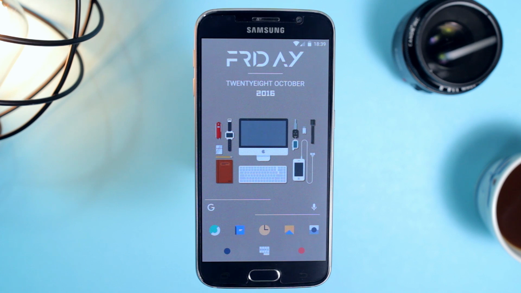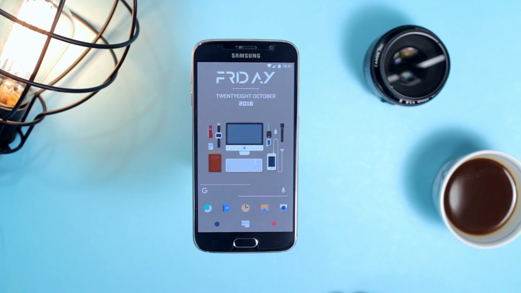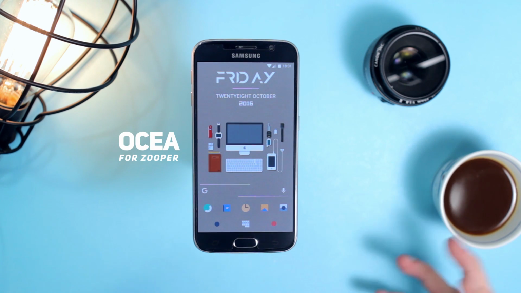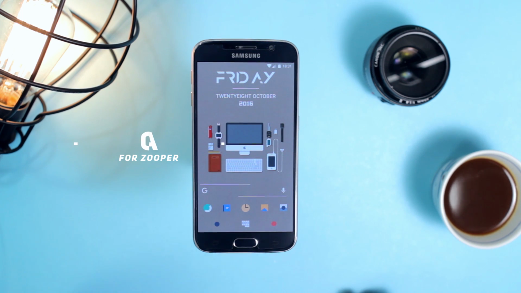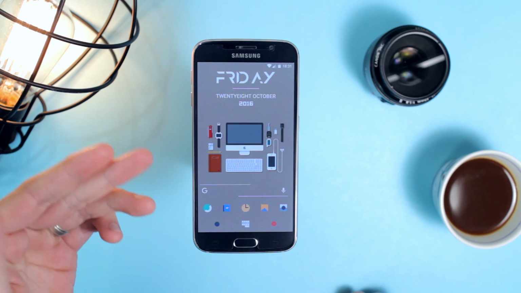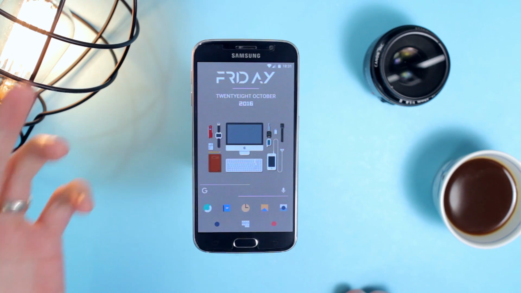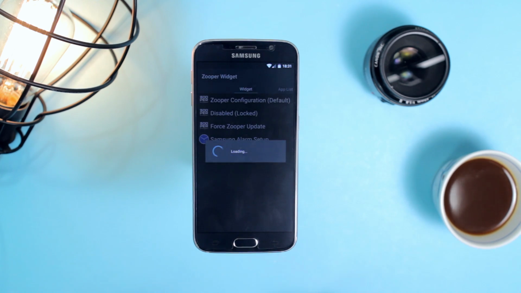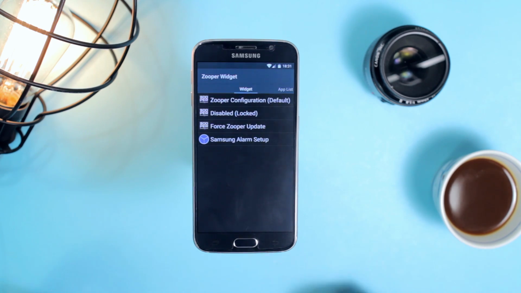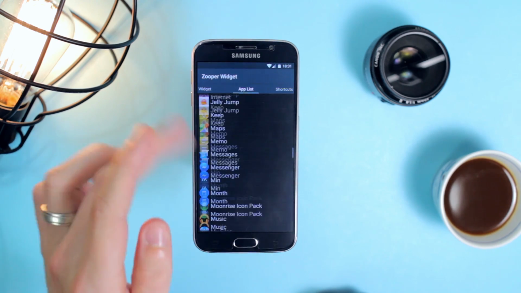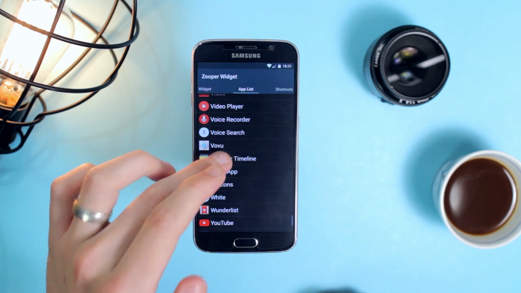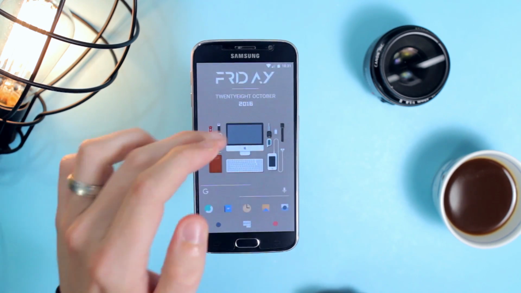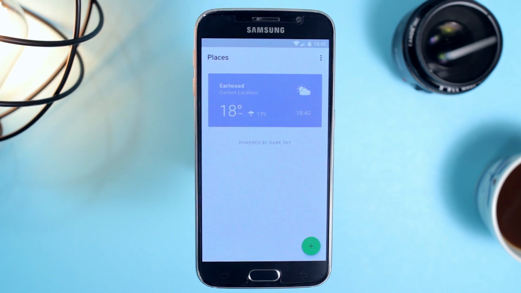So that's great there. Now above that, we've got a clock and date widget, which comes from O'Shea for Zooper. Now, because of the way that Zooper widgets come when you're loading setups, backup files from within Nova Launcher, I'm not actually 100% sure whether or not he had a shortcut attached to this widget. I haven't got anything set up at the moment, but you could obviously set that up to either go into your alarm clock settings so that you can quickly set an alarm, or I would probably personally set it up so that it opens up the weather timeline app, which obviously is what I use on my regular setup. So now when I tap that, it's going to open up the weather timeline app. So that's completely up to you.